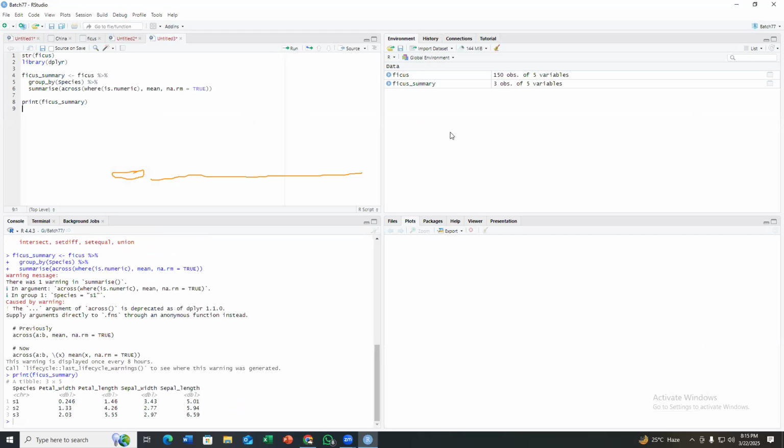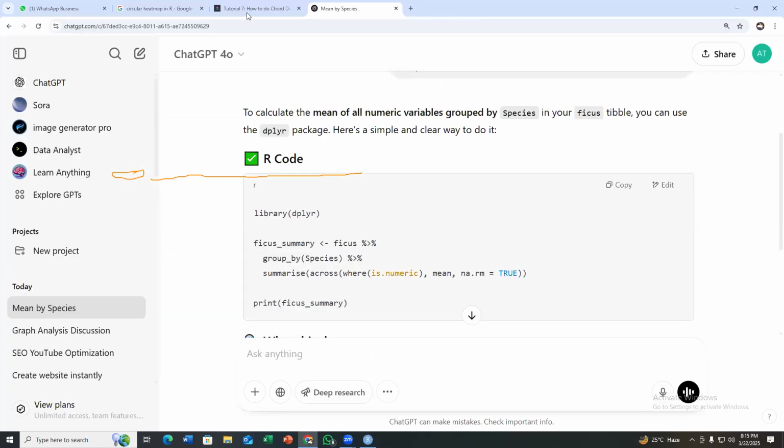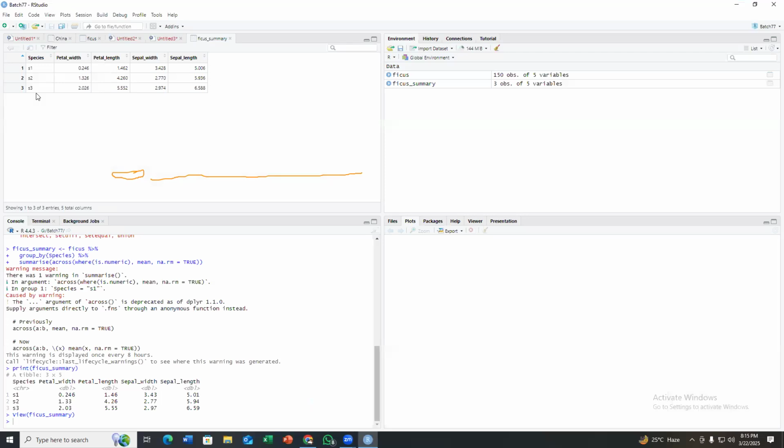Yes. Now you can check in screen number 3, a new file generated named ficus summary. If you click on it, this is the same file as on this website. Each group has one reading, one replicate or mean value, S1, S2, S3. Now our dataset is the same as the website data. Please all participants type done.